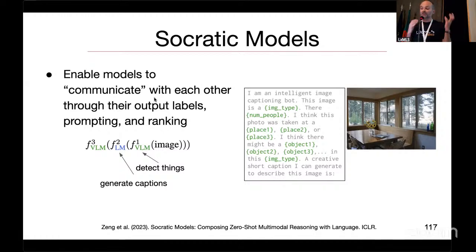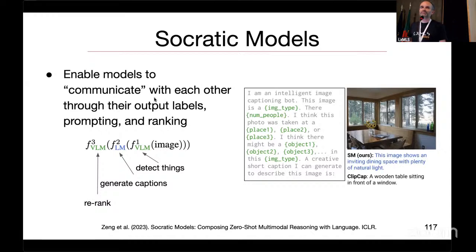And then there are number of people. So that could be a person detector vision language model, and also a place detection language model and an object detecting language model. And then you have VLM produce many different captions by sampling through its output space. And then you can use a VLM to re-rank that against the original image. So the thing in the middle, the language model, which can be really expensive for decoding, doesn't actually need to attend over the visual data along the way. And you can end up producing captions that are, in some cases, quite reasonable descriptions of images, even though they've never seen the input image when producing the language tokens.